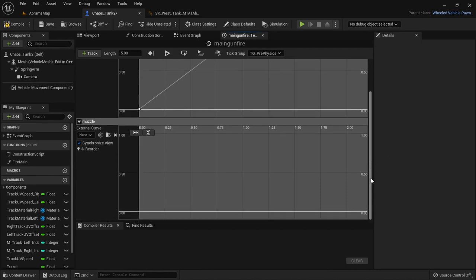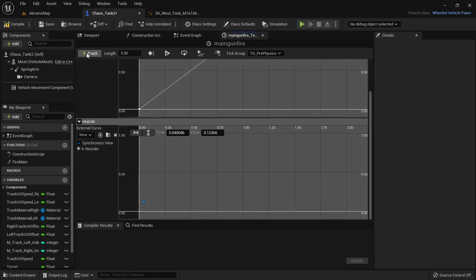Then I'm going to right click and add one of these keys. With these event curves, you can't really make a line from them. If you add another keyframe, then it's just a keyframe. There's no line associated. It's just one shot. So I'm going to delete that. Anyways, you need one for the muzzle flash. It's just going to happen right when the mouse button is pressed.